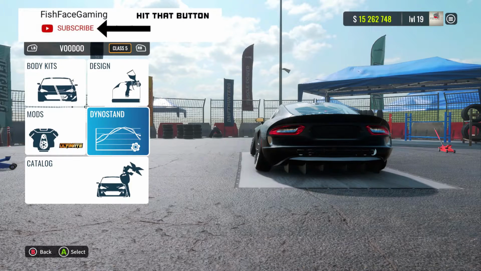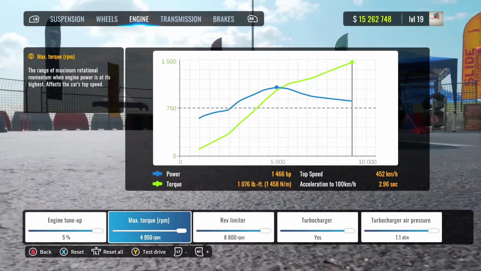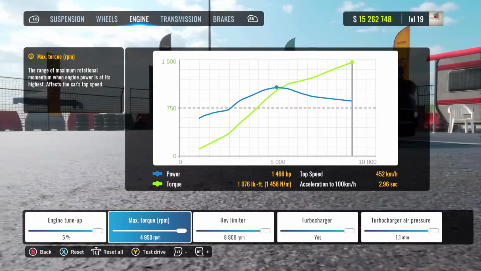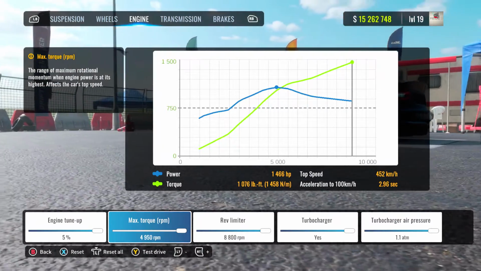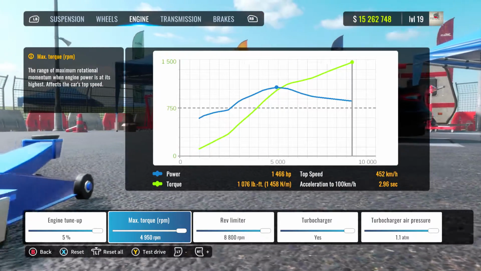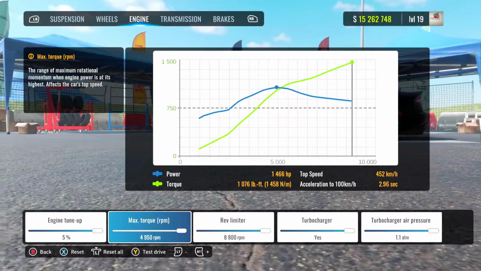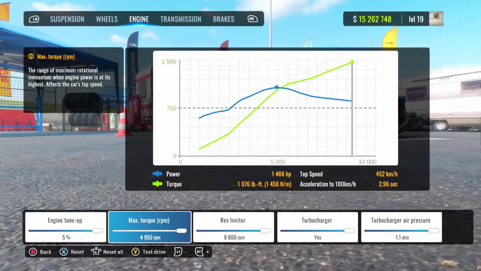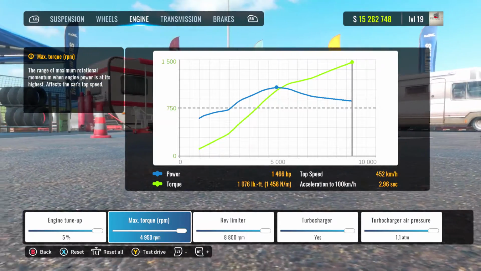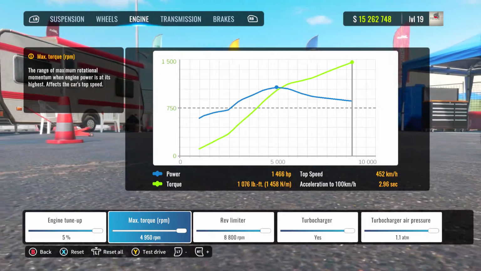If you have a look at the dyno stand here, you can make it 1,466 horsepower. That is a crazy amount of horsepower, man. Also, as you can see here, I've got over 15 million now because I've been grinding this out. I haven't quite got the 600k, but we've been getting a good amount of cash, bro. So I'm going to jump straight into the first race.